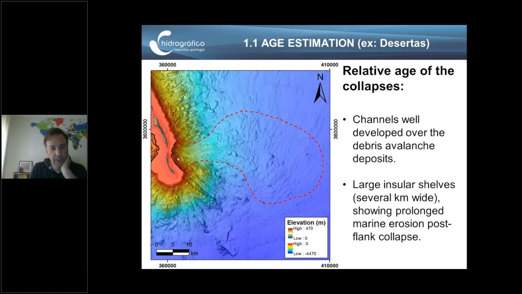And we also see that the submarine island has a similar shape as the shelf edge scar, which means that most likely the submarine island reached the shelf edge. So before erosion, this was the island. And then when the collapse happened, it happened where the island was here. So which means that you already have a very wide shelf, around 2 to 3 kilometers wide, that has developed after the collapse.